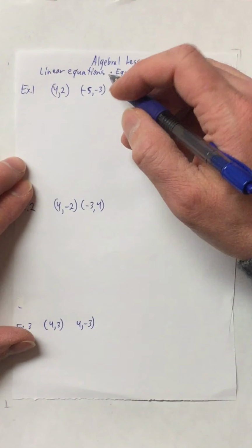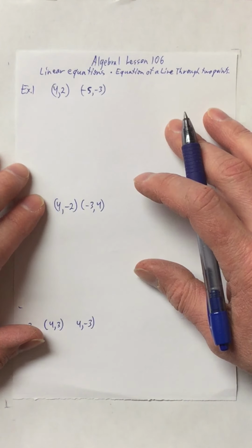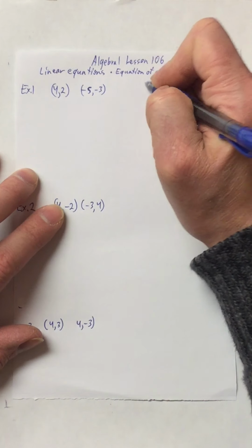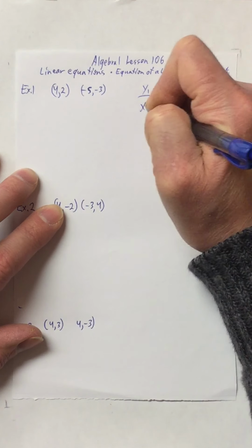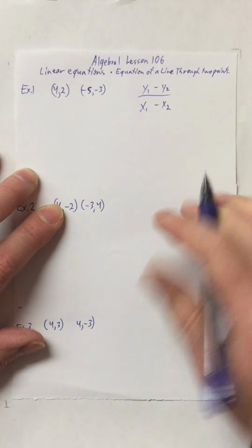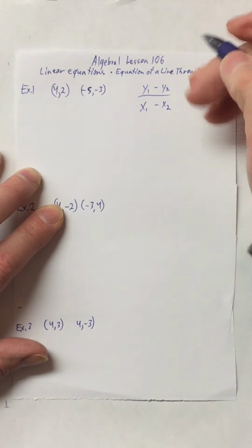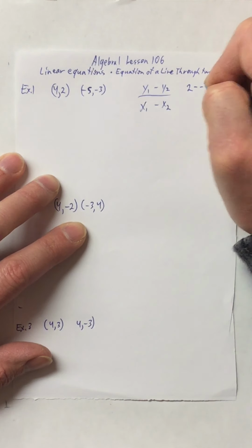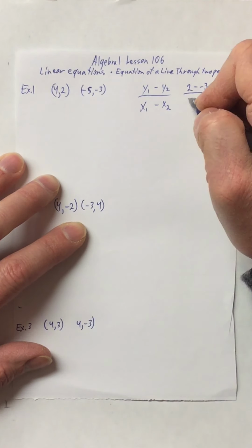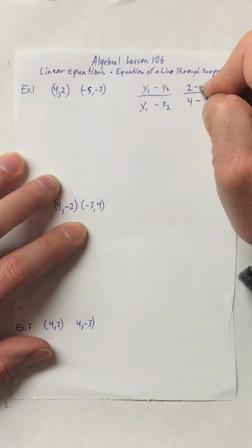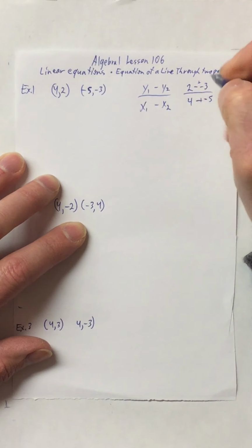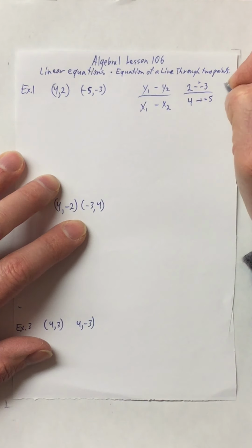We're going to use mathematics, and we're going to use the slope formula to first get our slope. So remember the slope formula. I'm going to put y1 minus y2 over top of x1 minus x2. Okay, so let's plug some values in there and find out what our slope is first. So my first y value is 2, minus my second y value is -3. My first x value is 4, minus my second x value, which is -5. Okay, so these negatives cancel each other out, so it becomes positive and positive. So it looks like my slope is going to be 5/9.